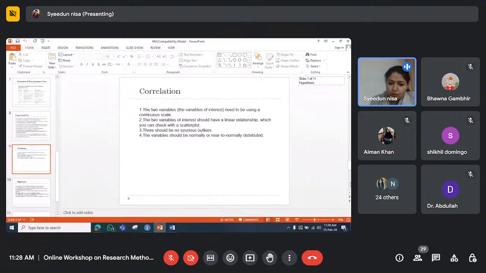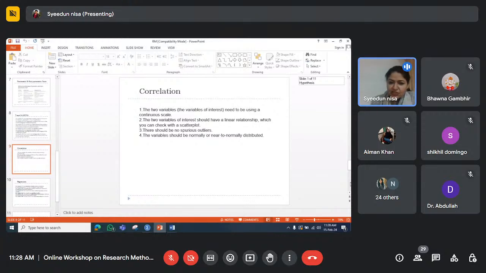When we talk about correlation, the value that you will get ranges from +1 to -1. Zero is the middlemost value, which means there is no relationship between the two variables.